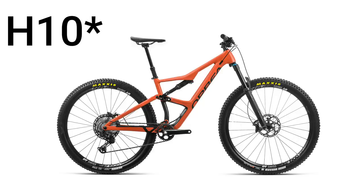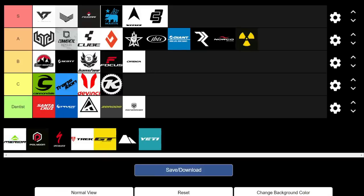Onto Orbea — they have some really cool bikes, and depending on where you are in the world they may be direct-to-consumer or in bike shops. The Rallon and Occam are really cool bikes; the best value builds are the alloy Occam models for a really capable trail or mountain bike. The H30 is probably my favorite build. I'll give them an A for that Occam build and a B for the rest.